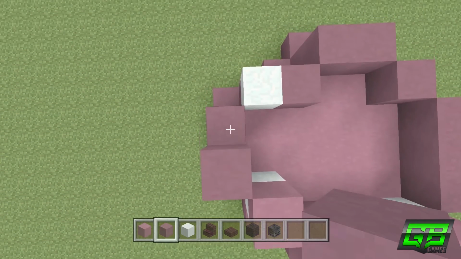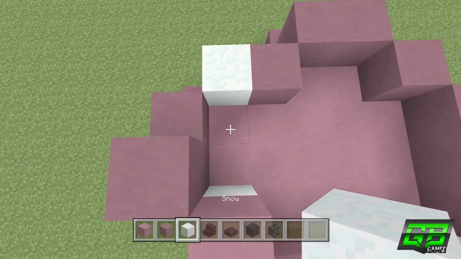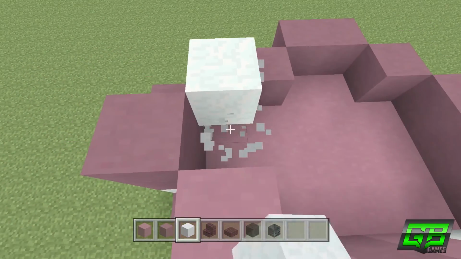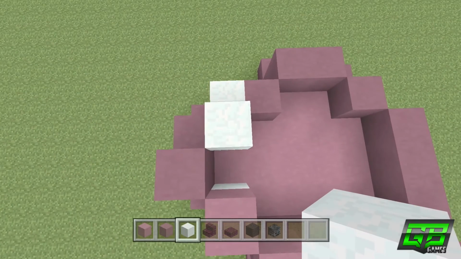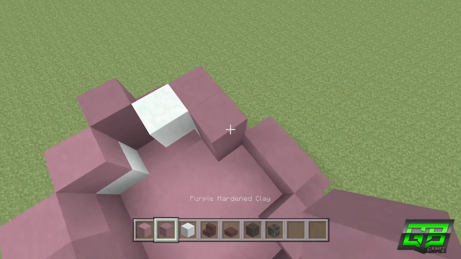What we're then going to do, rather than going up, we're going to go up diagonal to the right. So here, we're going to place a block of snow. So just build up 2 using snow. You can punch out the one below if you want to. It doesn't really matter.